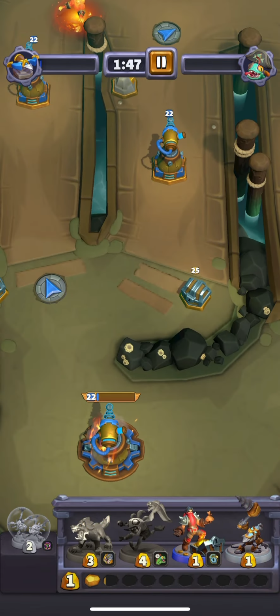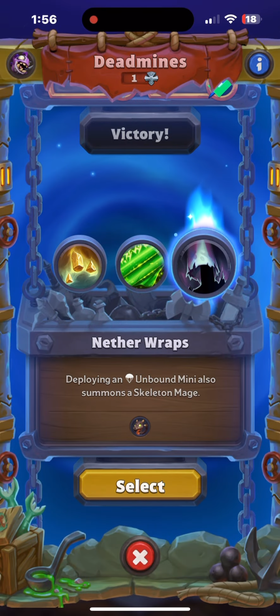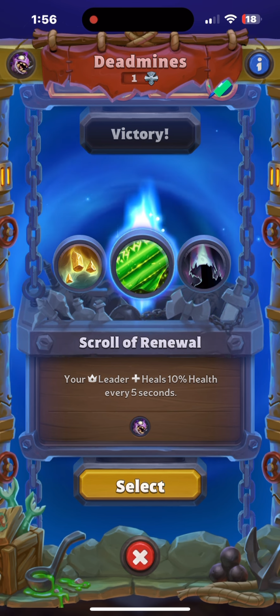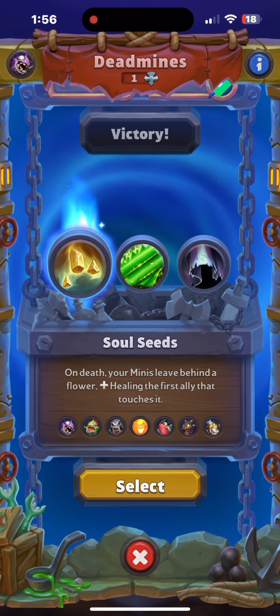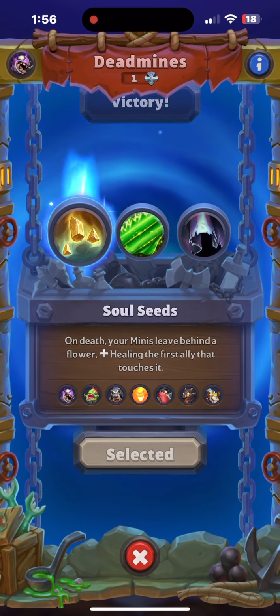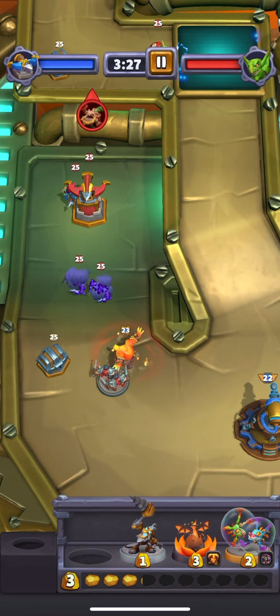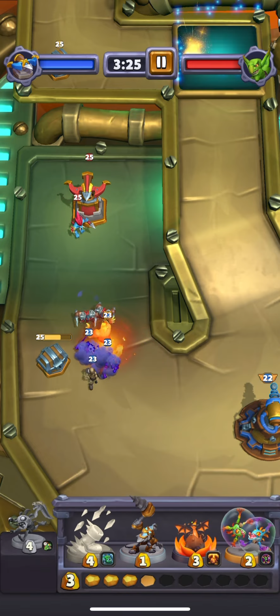And I really should have played this 3rd fire elemental closer to my base because there's no way he's making it to the boss. And I might have got backdoored. So we get offered 3 pretty mediocre relics here. I think Soul Seeds has the best synergy with Murkeye, so we would go with that. And we get a very good opener once again. The Defias Bandits are going to give me extra gold.